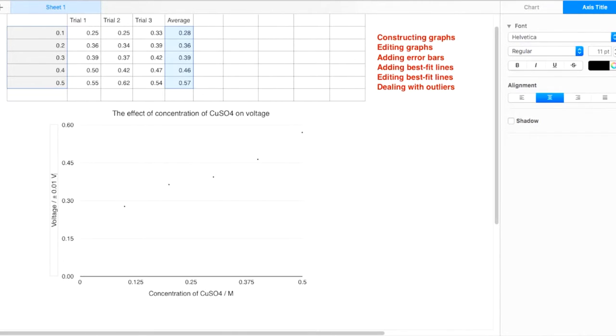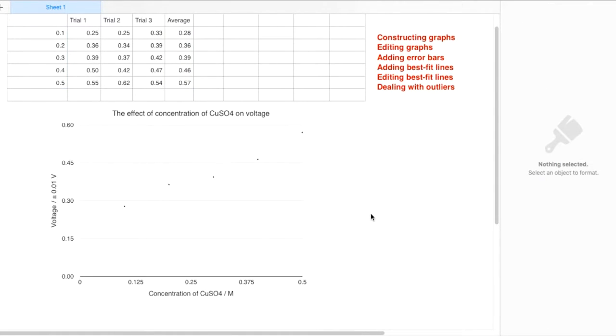Well, there is a nice function with Mac. You can put in the plus minus sign by pressing Option, Shift, and the plus key. Okay, so now we have labels and a title.